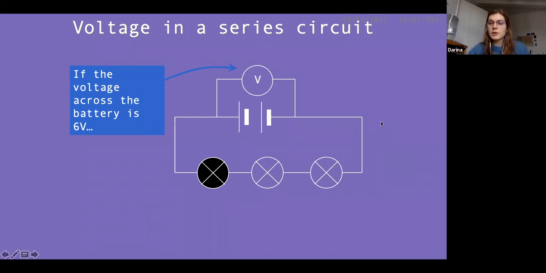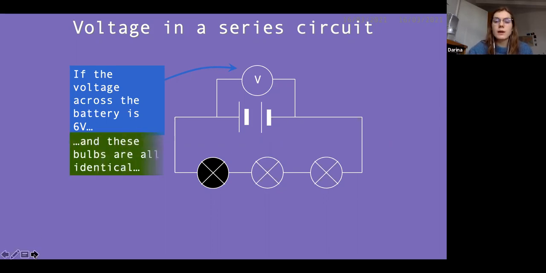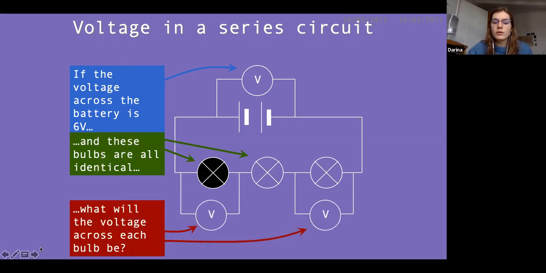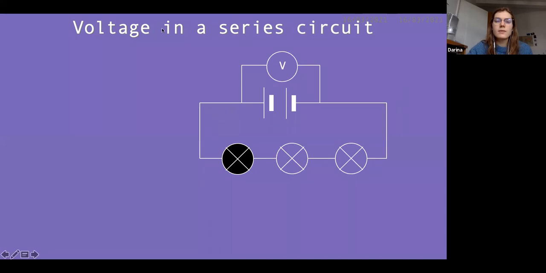And the reason for that is because voltage in a series circuit, unlike current, splits across the components. Current is the same everywhere in a series circuit. Voltage splits across the components, so it's not the same anywhere. So yes, you're completely right. Here we do 6 divided by 3. So we've got 2 volts across each of those bulbs. Well done.